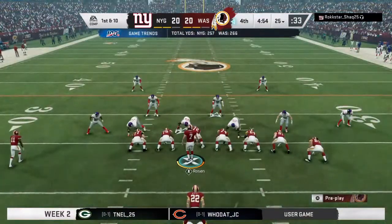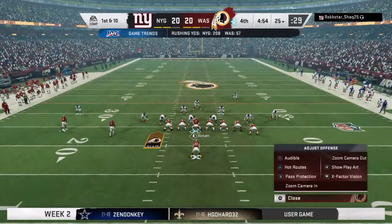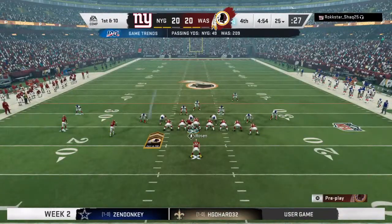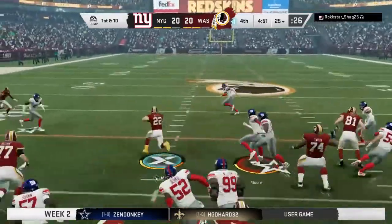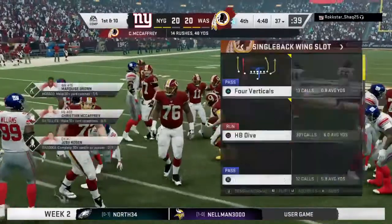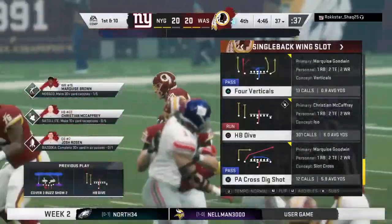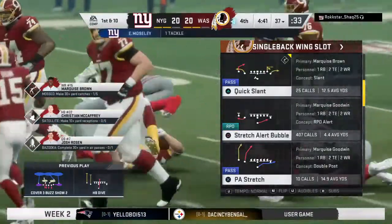Out there ready for this next drive, the Redskins offense. And they had 3 points last time, but they didn't want 3 points because they were well within range of scoring a touchdown. We'll see if they can do better now. I'm with you on that one. Let's just go ahead and be frank about the whole thing. The only one happy about the 3-point? The kicker. Exactly. He put it through the post. That's going to help him at contract time. But that offense, they're thinking, let's get in the end zone this time.